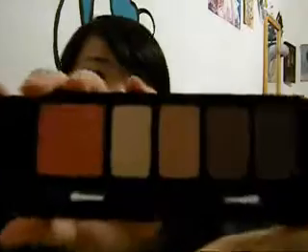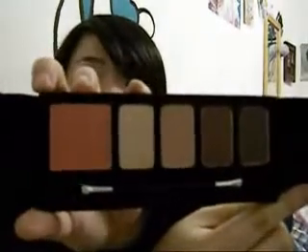I just got two palettes. This first one is also on sale this week. I'll show you — this one is so pretty, I am in love with it. It comes with a blush and four shadows. It's a really nice day color, and it has a little brush and a mirror. I want to keep it in the little plastic wrap just because it's velvety and I don't want to damage the exterior.